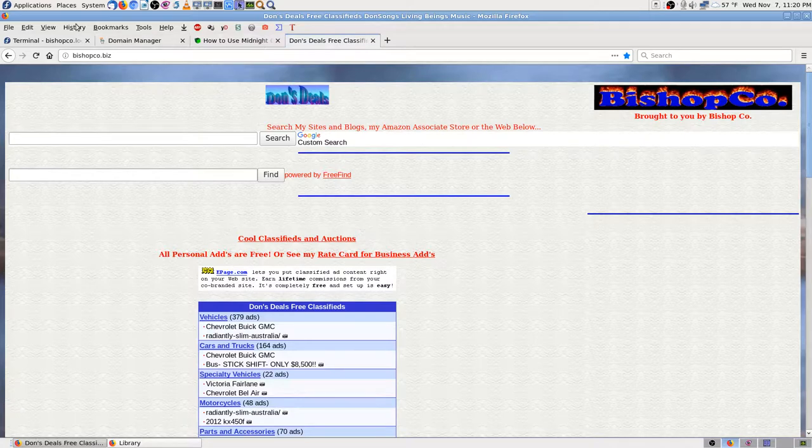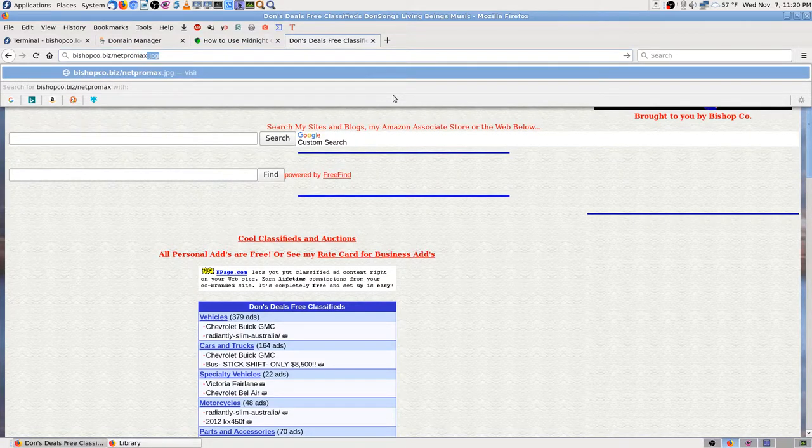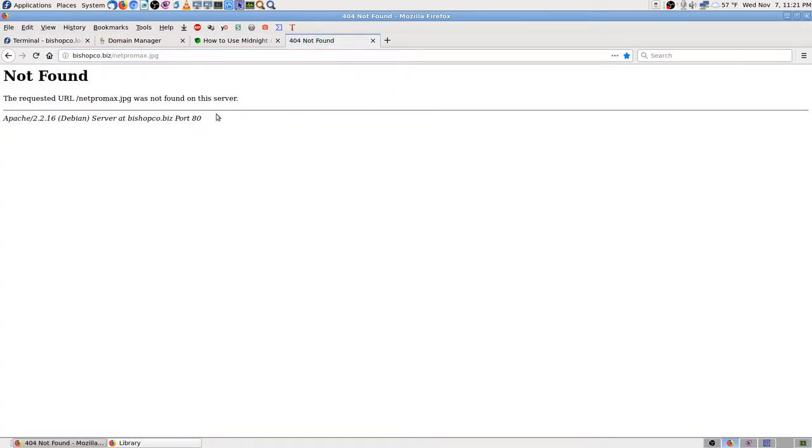Now, this is a little thing I learned years ago. Images will show up. Did I spell it wrong? Net ProMax JPEG. Okay, no, I didn't. Now, that file would have shown up if the Net ProMax was showing up on the internet. It did not show up because it does not exist on the Gateway 500, which is the one showing up on the internet. So now I can know for sure, without a doubt, which machine I'm talking to. So I just put that image there. I was thinking I was going to show it to you, but I wasn't thinking right.